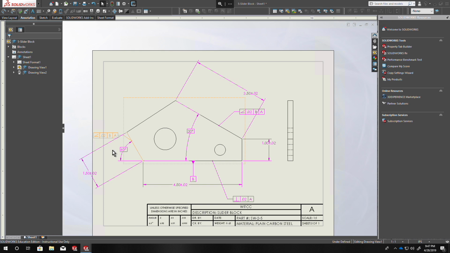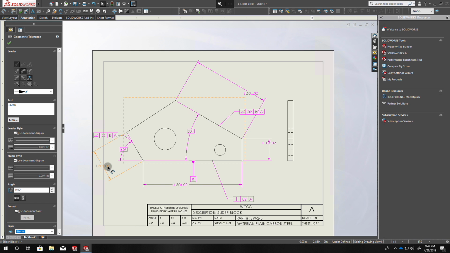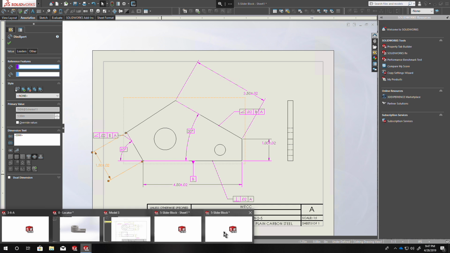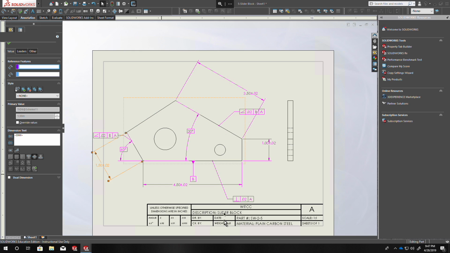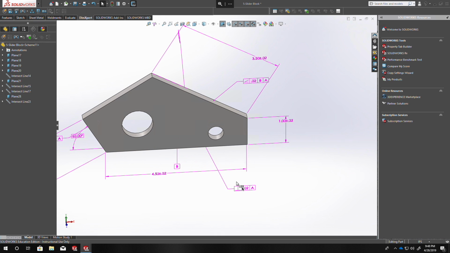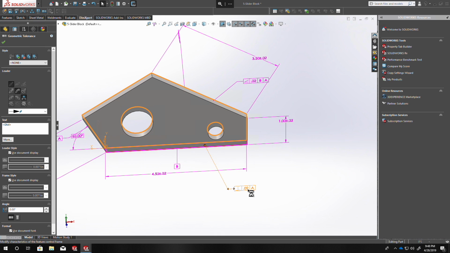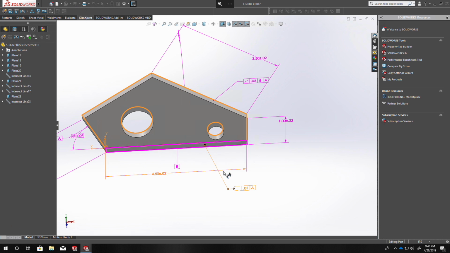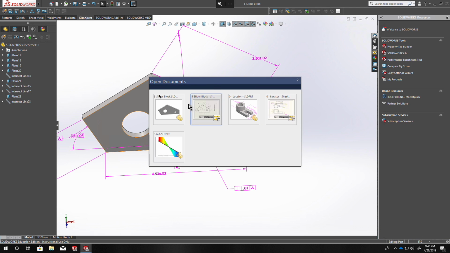Let me see if I make a change, if it doesn't automatically update. I'll change this one to have 0.1. Save. I'm gonna hit Control Tab if you've never used that. We'll pop this up.